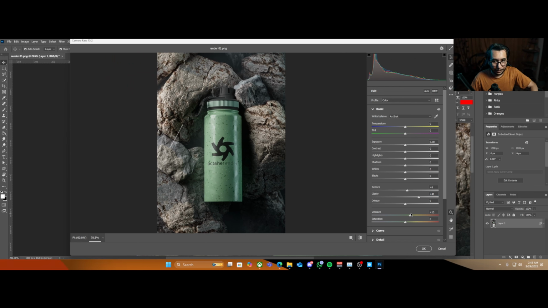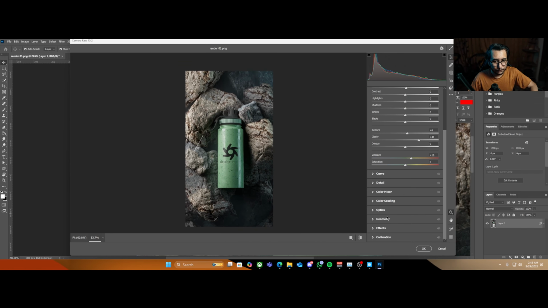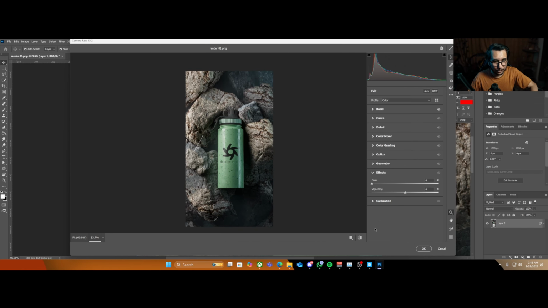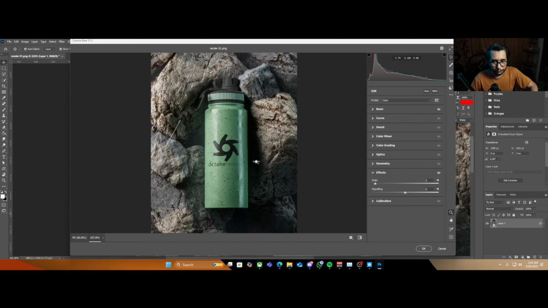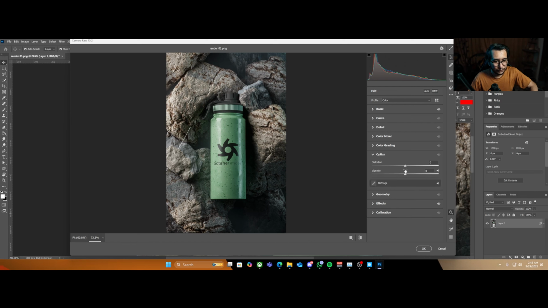Then I'll start adding in the vibrance, a bit of exposure. Now if we scroll down to effects, I'll add in a touch of grain. 5 is gonna be okay. Optics, we'll add in the vignette.